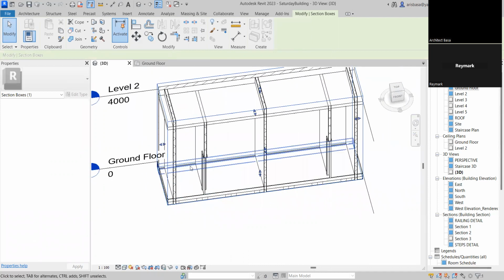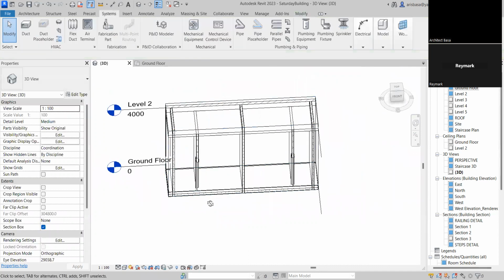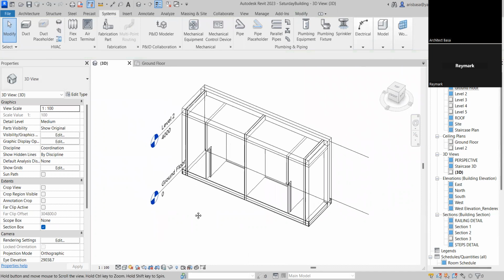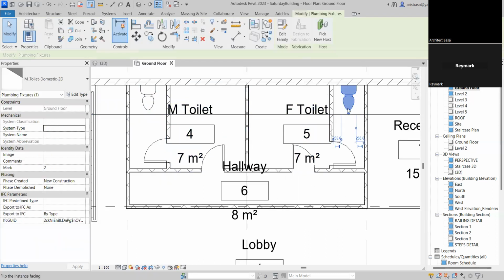Makita. There's no 3D. It can be seen only in the plan view, and it's just line work. Later on, you'll understand why we don't need a 3D. I will put on the other toilet, the one with the 3D. Okay? So this is a 2D, and here I will replace it with a 3D family.